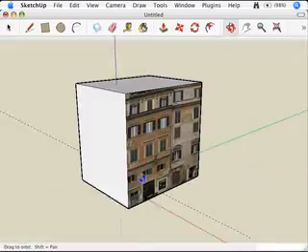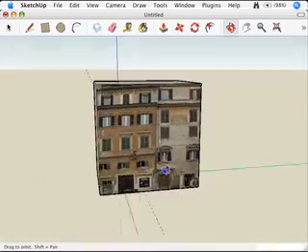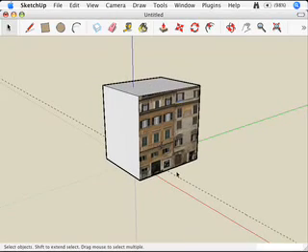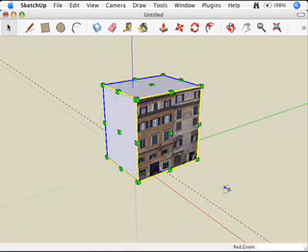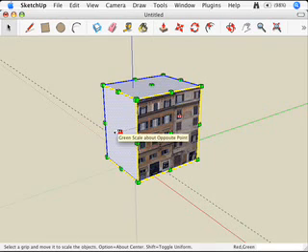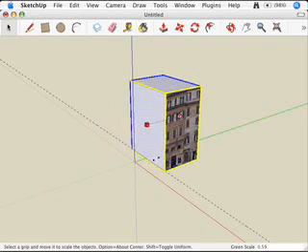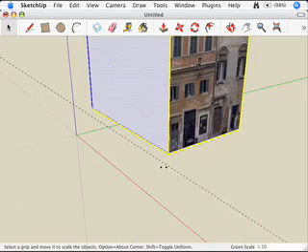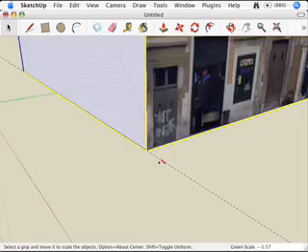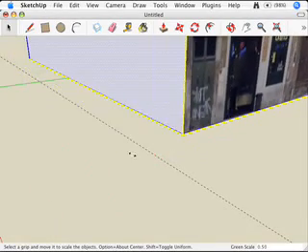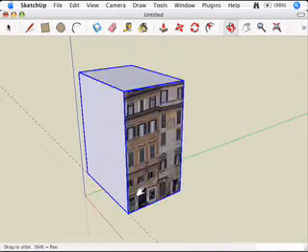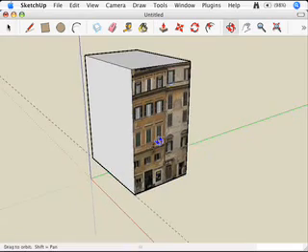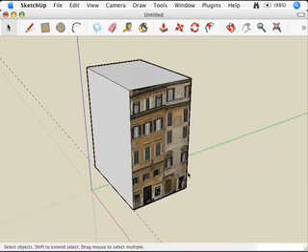Once I have a guide 50 feet from the end of the building, I'm going to select everything, hit S on my keyboard to get the scale tool, and then I'm just going to start scaling this thing. And to be precise, I'm going to hover over that guide. When I hover on the guide, it's going to bring my scale tool exactly to that guide. And when I click to stop scaling, now I have a building that is exactly 50 feet wide, just like that. And it's just as simple as that.